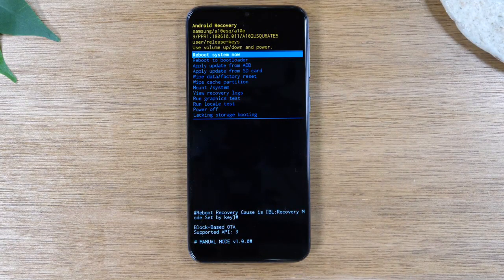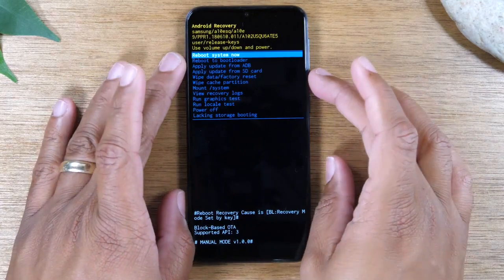Here is where you can trigger the hard reset. Another disclaimer: if you do have a Google account on the phone and you did not erase it off the phone before doing this, you will need to know the password and sign back in before you are able to use the phone. So if you're able to touch the screen, try to remove the Google account first before you do this step. If not, you'll create problems for the next person who uses the phone.